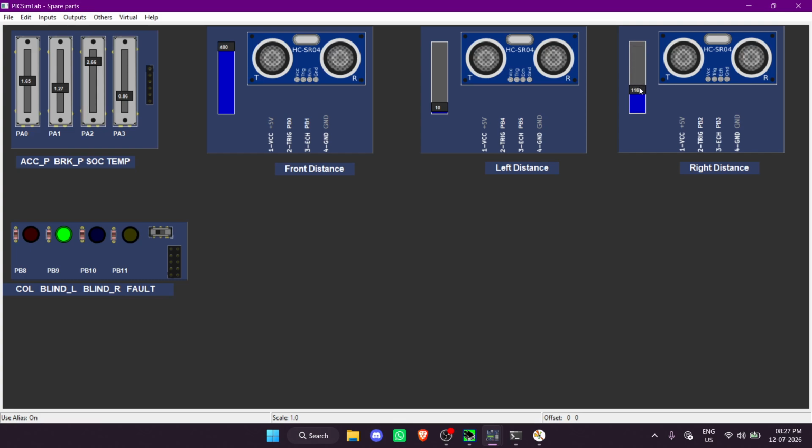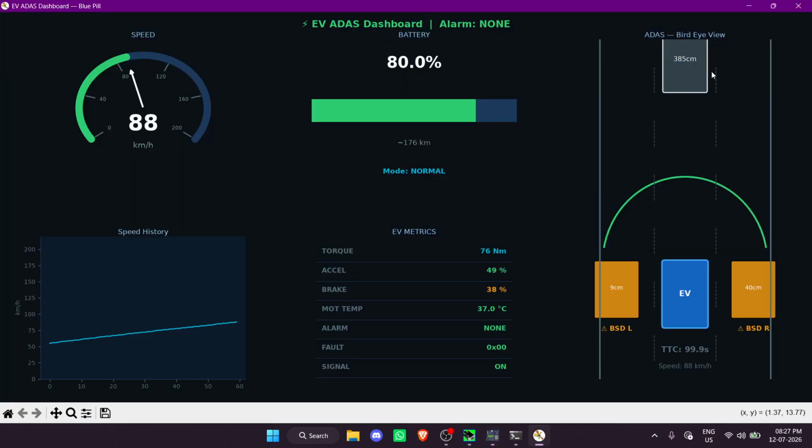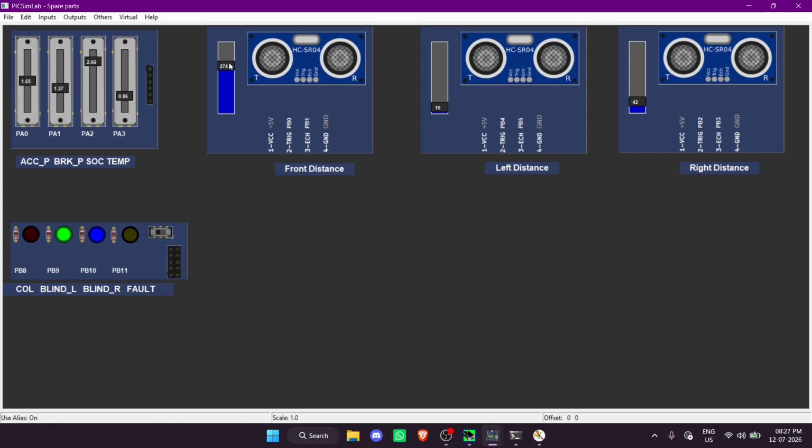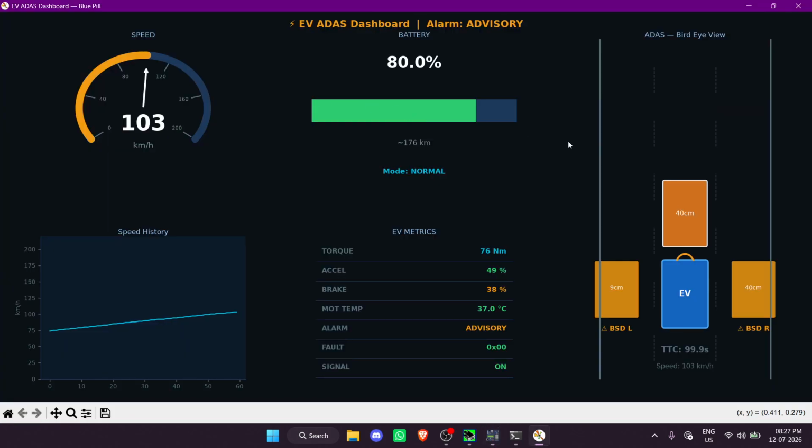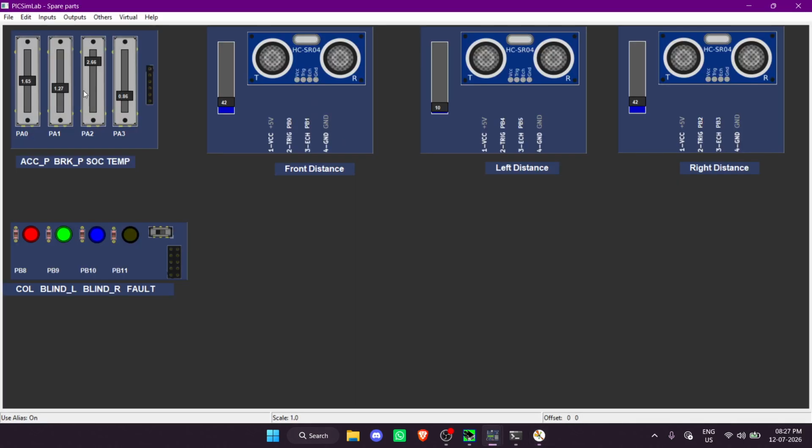The right hand side works the same way. The right blind spot LED lights up, and yeah. So this is how the project works. Let me show the front distance once more. So yeah, as you can see, it updates in real time.